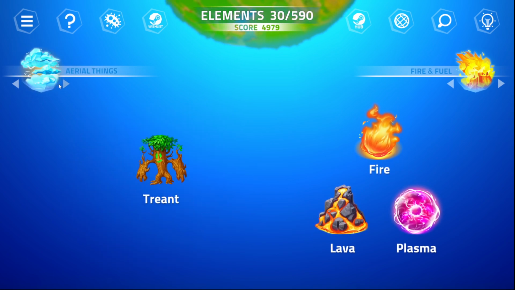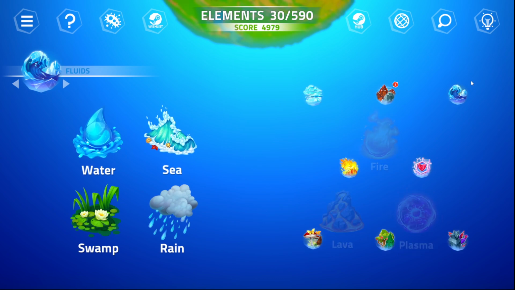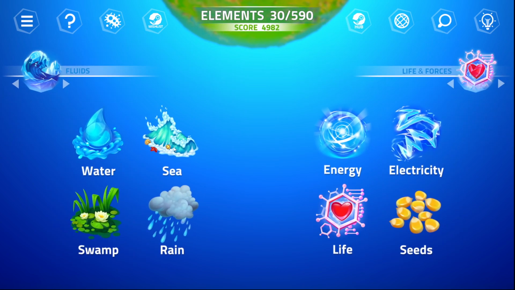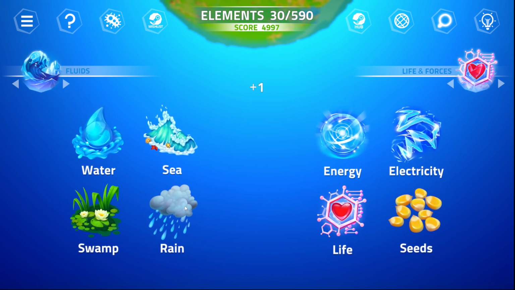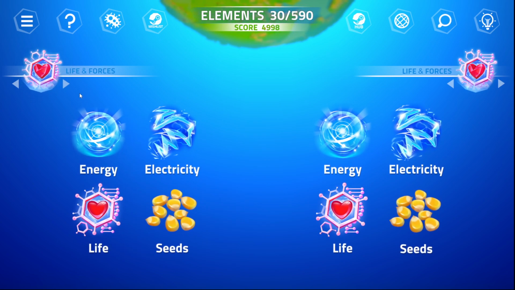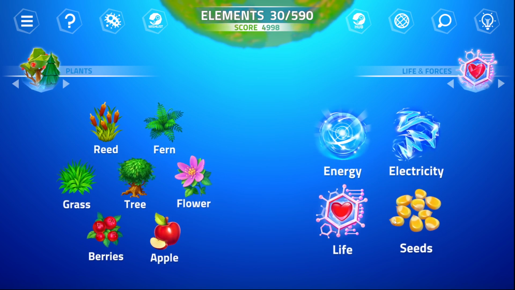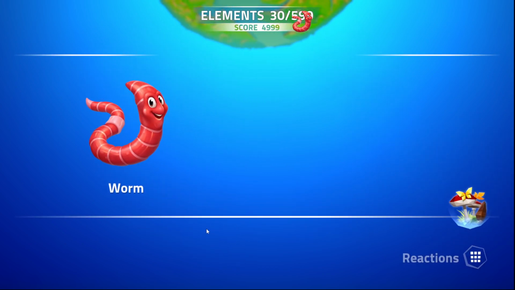I got an idea. We want water and life. Sea and life. Water and life. No. Life and seeds? No. We've got these. Apples and seeds, apples and berries. Aha, we got the worm.